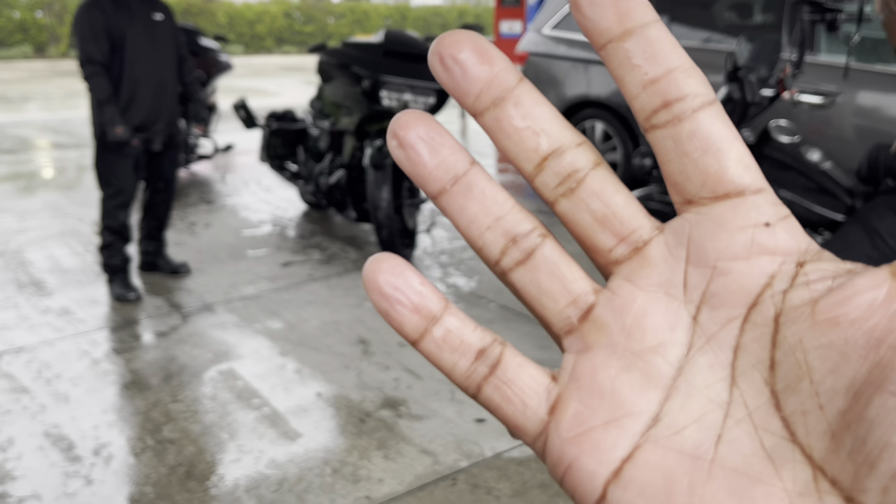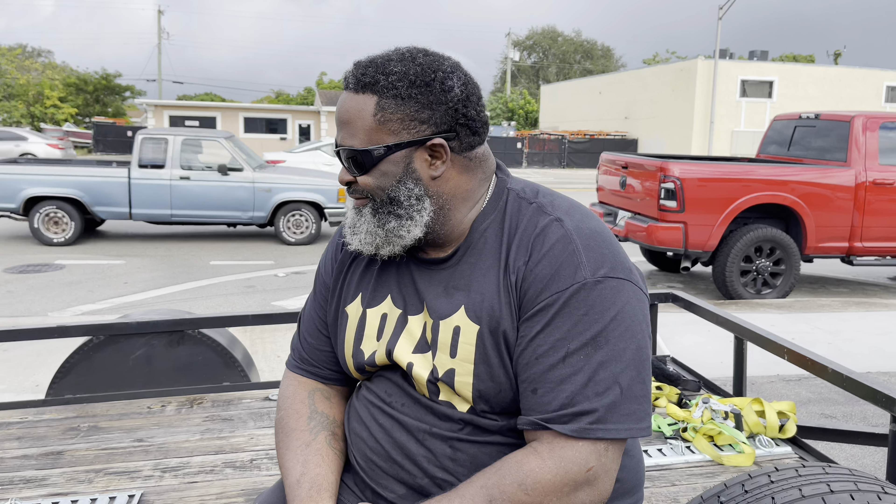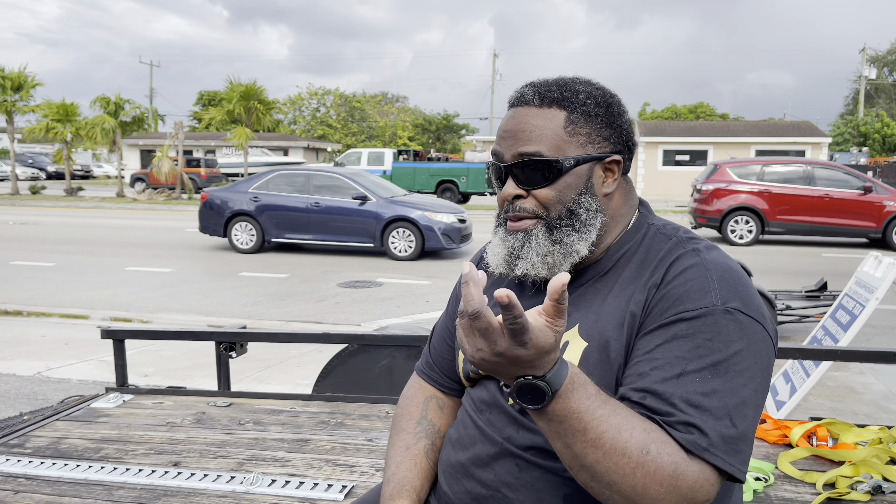So we talked before we got our ass on the highway and got whipped. How do you like your bike now that you got a chance to kind of touch it a little bit? I was hoping one of y'all wouldn't line up so we could really go. The sauce is there - you know we got to change a few things, we got to get a tire on it. You get that tire on there and the sauce is gonna work. Remember, I ain't got nothing but a filter and an exhaust. That's a hell of a filter and a hell of an exhaust, man - I need one myself.